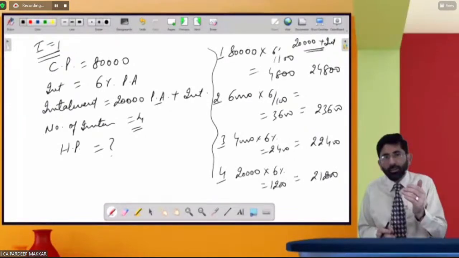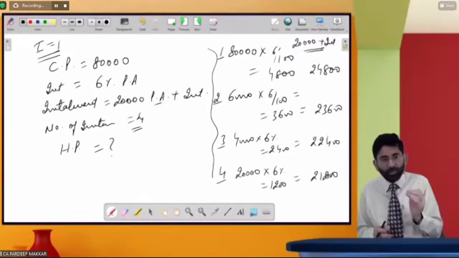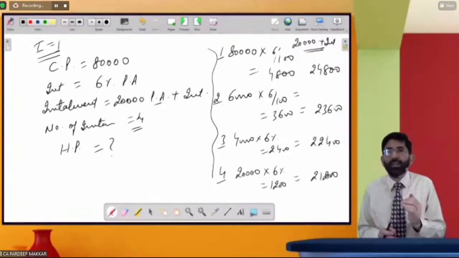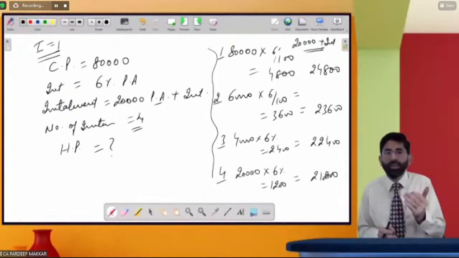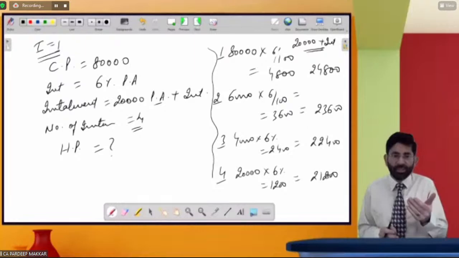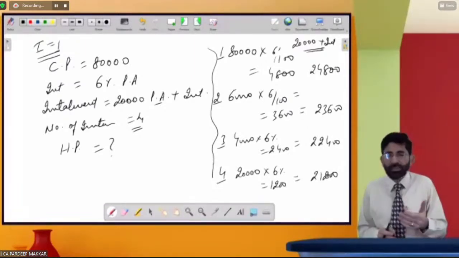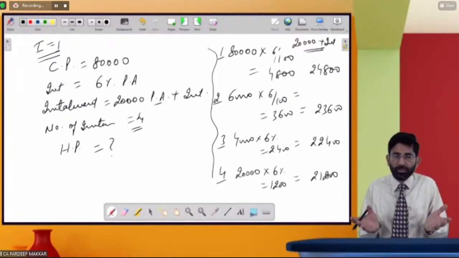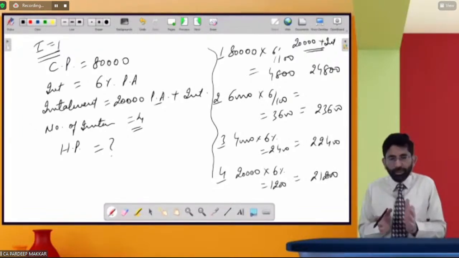Beta, for those students who are unable to understand in Hindi, I am reviewing that in the given question, CP price is given to us, installments are given to us. We are just calculating interest on the basis of the opening outstanding balance of CP. So the opening outstanding balance is given to us: 80, 60, 40, 20. Because obviously the installment of rupees 20,000 is per annum. So the balance is with you. You have to calculate interest on that. It is a very simple and sober method. But when some information is missing, how to solve it?